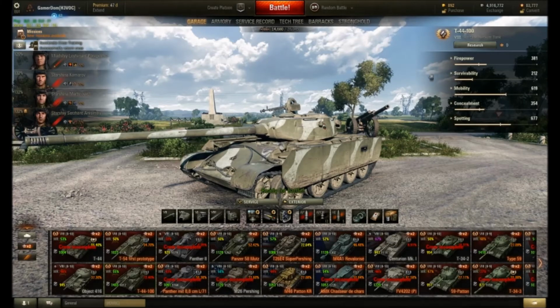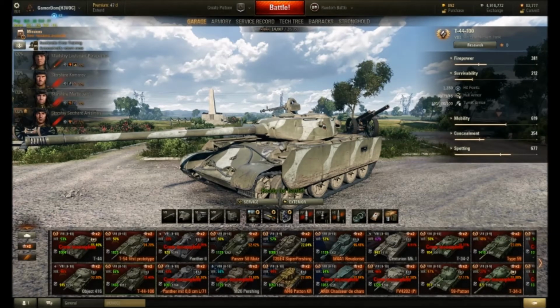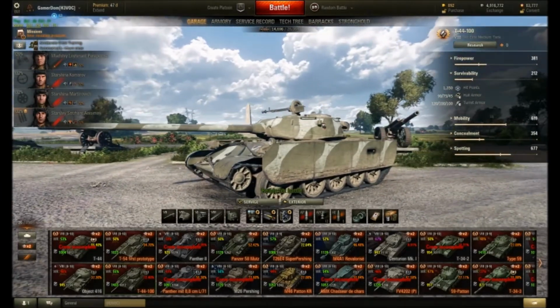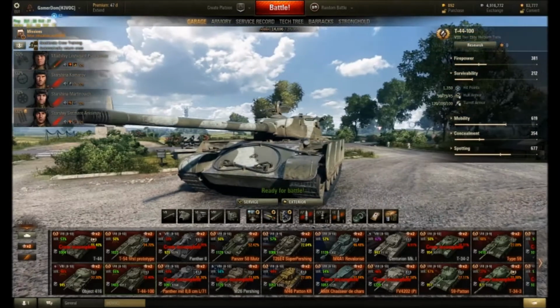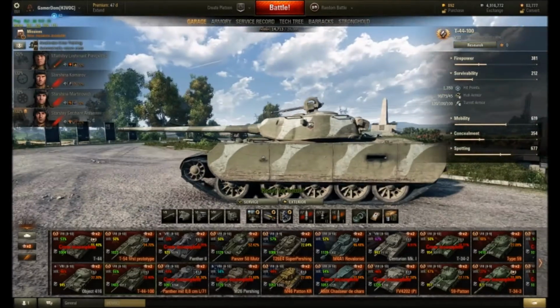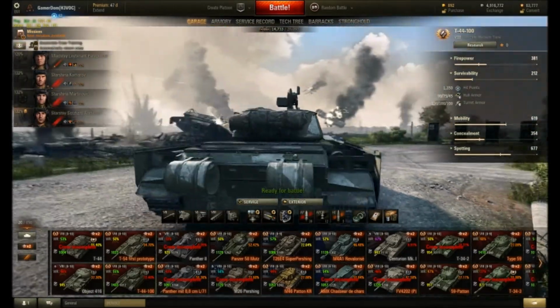What else? Well, its hull and turret armor is also identical. So on the premium you get 90mm of frontal armor, and it's well sloped. You can see that's really well sloped. A bit of angling, and you will bounce shots in this thing of reasonable caliber, not really big ones, obviously. 75mm side armor, and 45 at the rear.